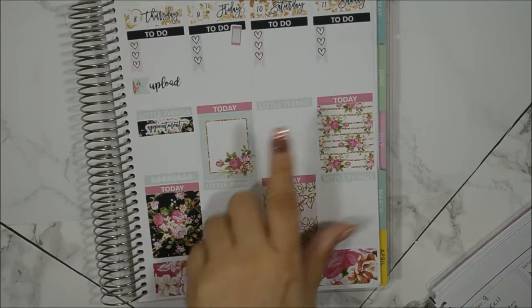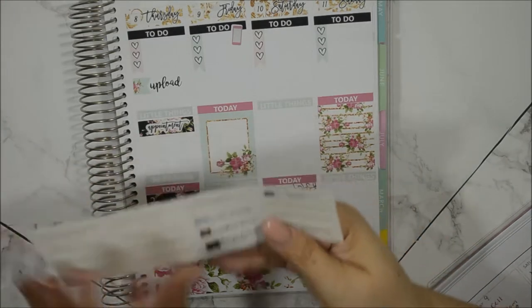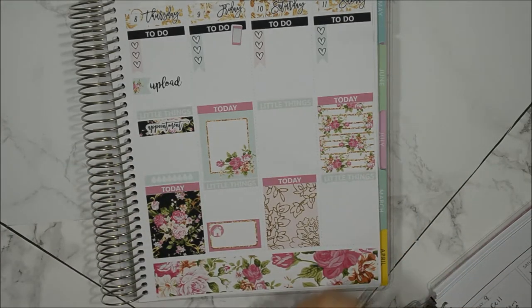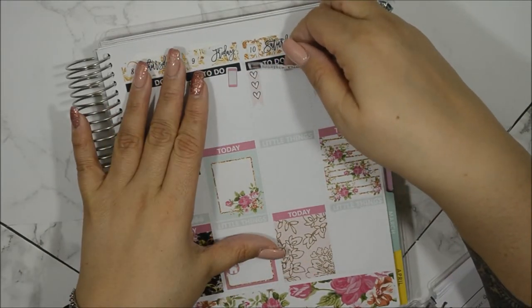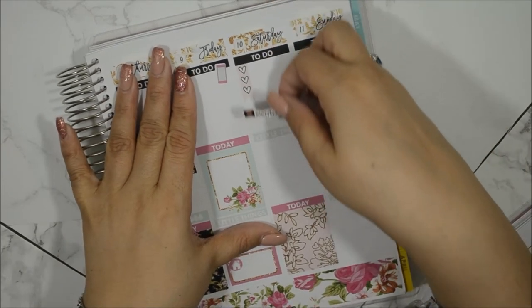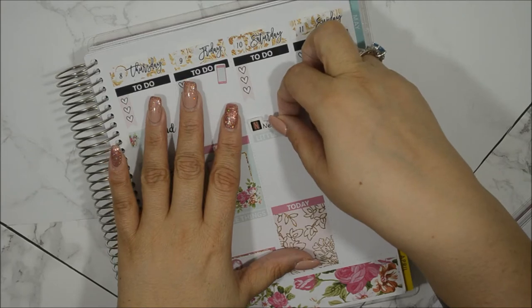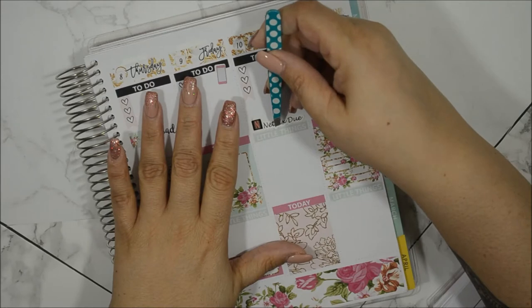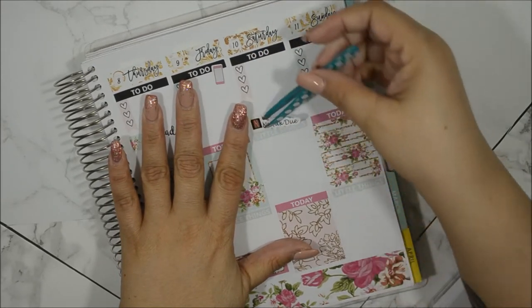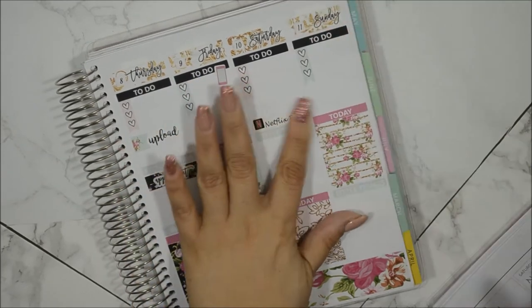So let's go ahead and move on to Saturday. Saturday, my Netflix is due, so I'm gonna use this one here. I'm gonna put it down here instead, because it's nothing I have to physically do. I just like to have it in my planner that it was taken out.